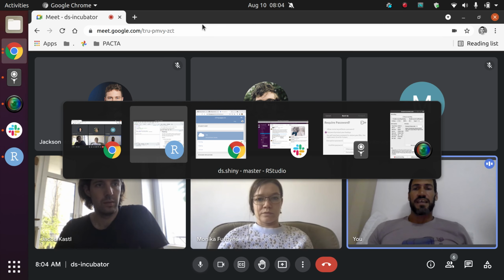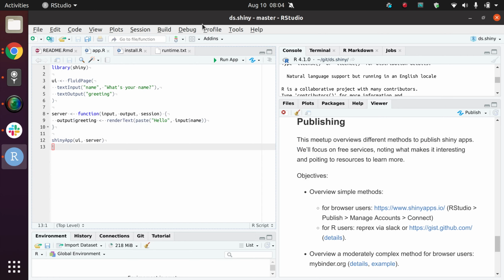So the focus, again, is this idea that, once you build a Shiny app, how do you share it with the world? And I thought of what criteria to use to choose the methods that I would like to present to you today. And the very first criteria is, I just chose methods that are free to use. So I'm not going to talk about, for example, you own a server and you pay money to have it online. And that's our case. We can provide that to you if that's useful. But for now, I want to make this talk more general. So for accessibility, I'm thinking of methods that are free to use.